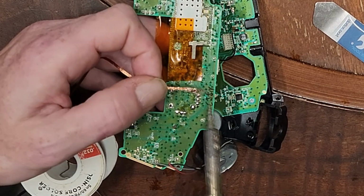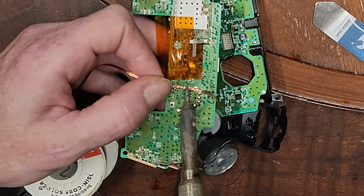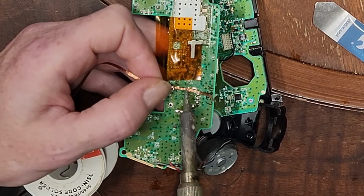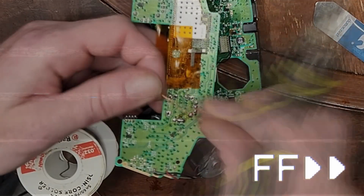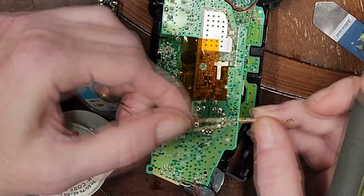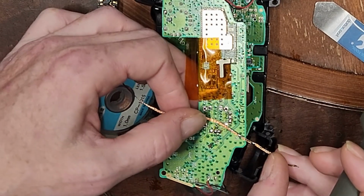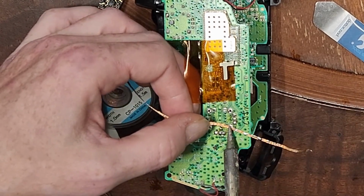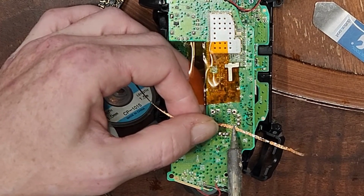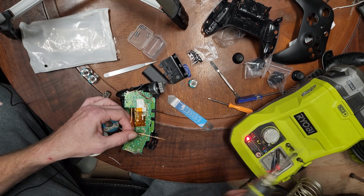The idea being we don't have to heat it to insert it. So get these all cleaned up. I'll speed through this. And you can see it is actually picking the solder up. It's just not absorbing through the wick. But it is picking it up. Just takes a little time and patience. And for the soldering iron to stay on.